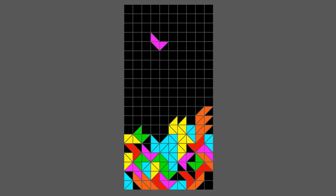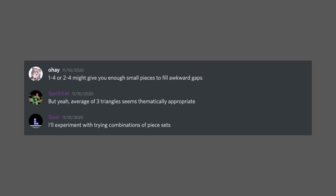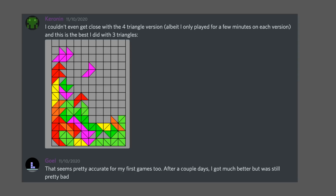I added some UI elements and the next box, which made the game a little bit easier, but it was still impossible. I asked some experienced Tetris players for some suggestions on how to make line clearing easier, and I decided to use the pieces made out of three triangles.